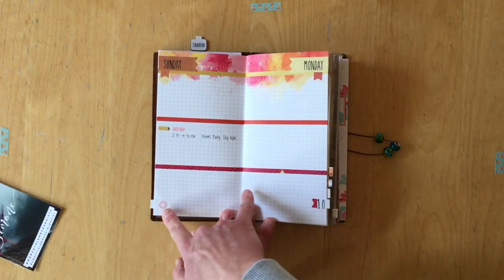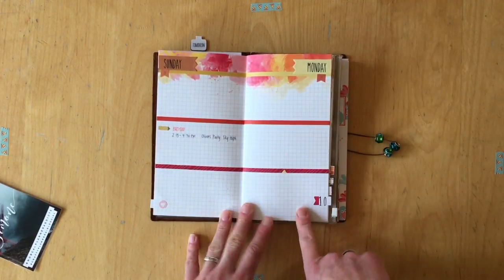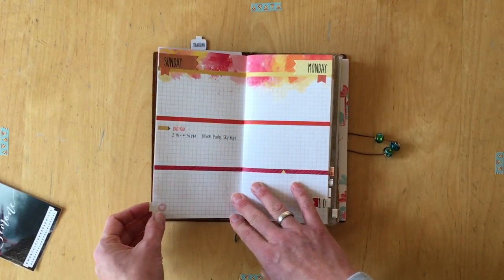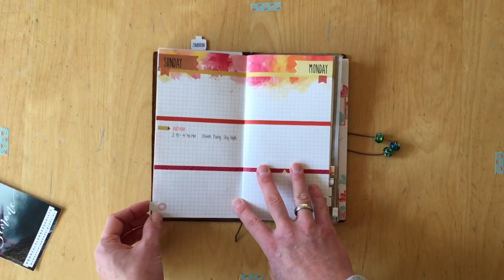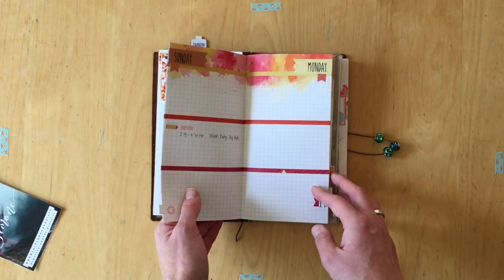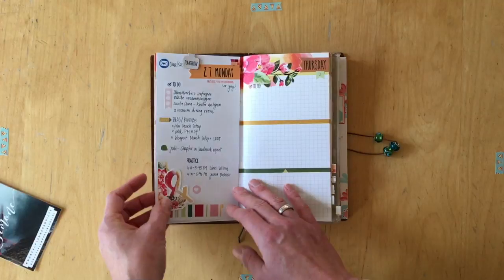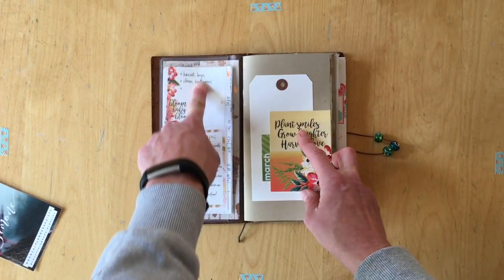And this leaves me room to adjust. I will just use other stickers for next week to track my steps, if I'm actually able to remember that I want to track the steps. But that's one of my goals, so I think I really should do that. Yeah, so that's my March setup.